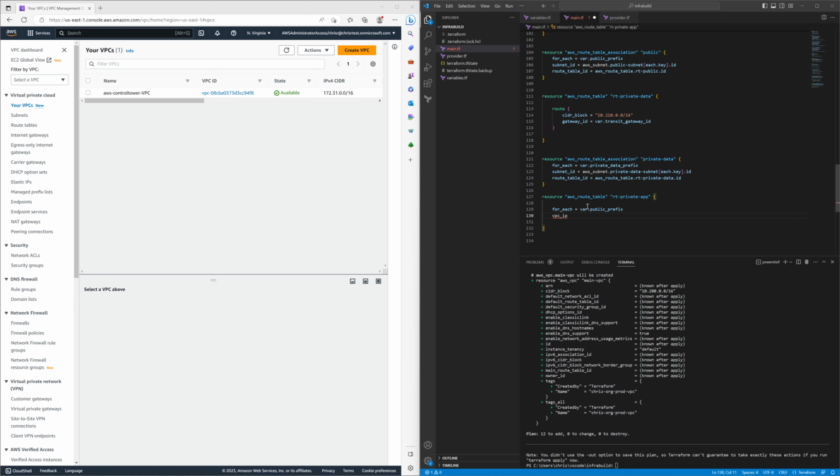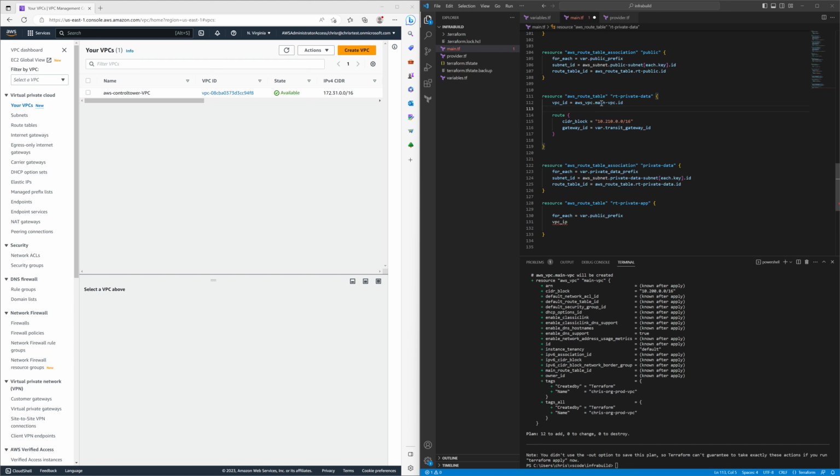Let me just make sure we did that on the last one. I think did I not put that in on the private? I don't think I did. Okay, let's just go back here. What we have to do is just add vpc_id equals aws_vpc.main_vpc, because that's what we're tying this to, .id. So that's, I need that.